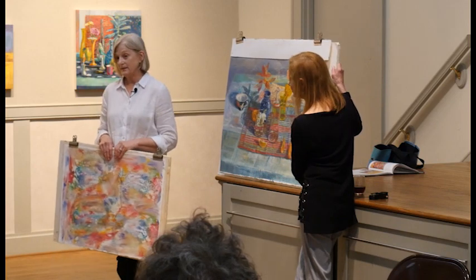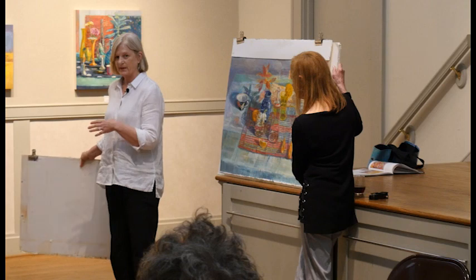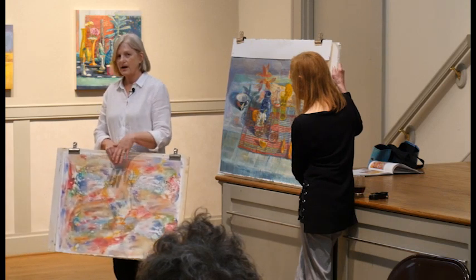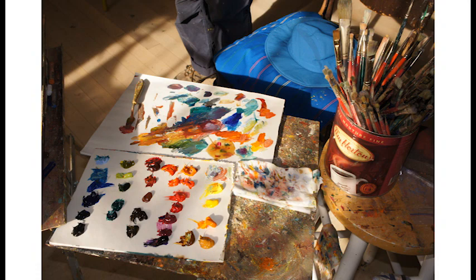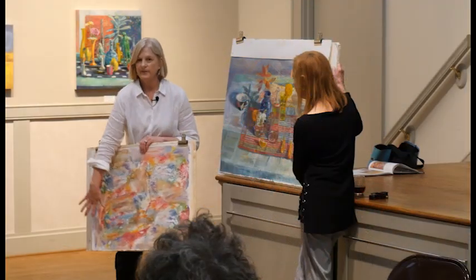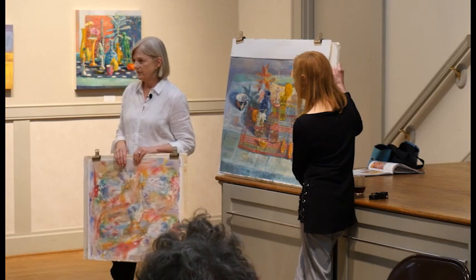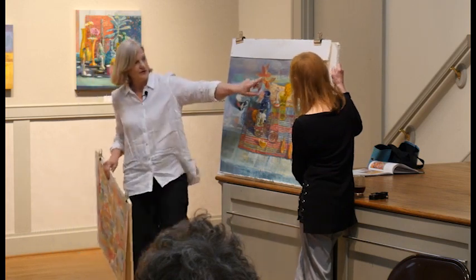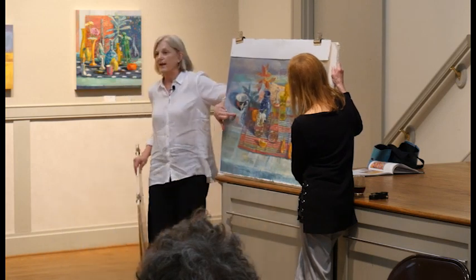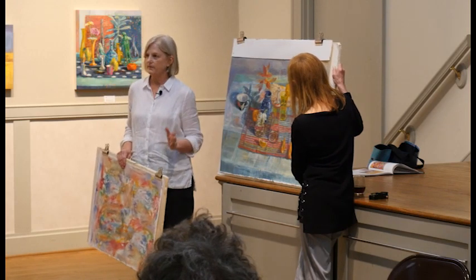I never start on white, because if you have something white, your eye doesn't really gauge how big it is. Having colors on here, my eye can read better what the size is. When I'm mixing my paints at the end of the day on the paper palette, I'll take that sheet and print it all over a piece of paper. It's kind of like a monoprint, and it has a certain energy and movement and texture to it that I think finds its way into the energy of the whole painting. In this painting here, you can see this reddish orange is probably coming through from the background, and so it adds another layer to the painting before I start.